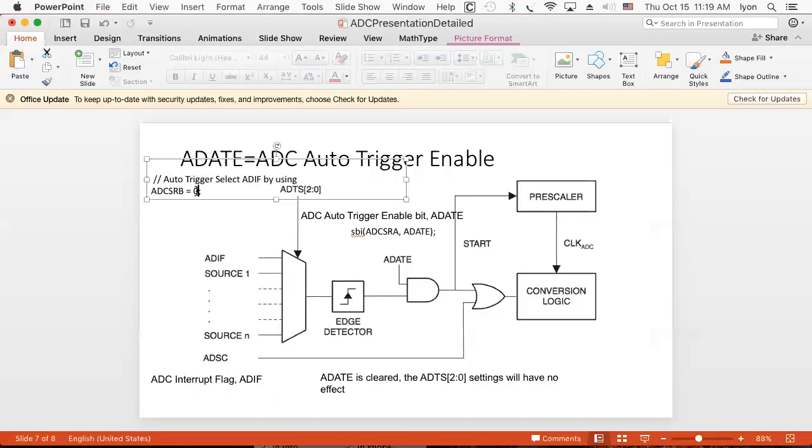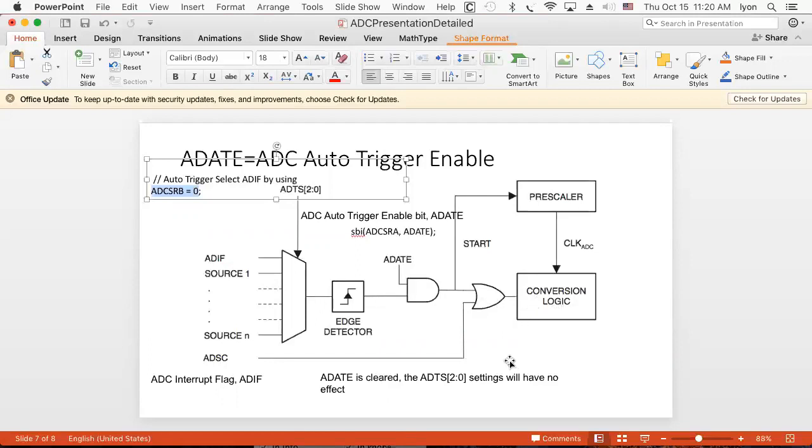So over in here where I said, look, ADCSRB, that's the analog to digital converter, I think it's called status register, is set equal to 0. So the least significant bits include ADTS 0 through 2. That gives us the ADIF input, which is the interrupt flag, so that when this thing is done doing its conversion, we should be able to get the conversion logic provided ADATE, which I've set, is set to true, and then we'll get conversion logic to start converting for us.